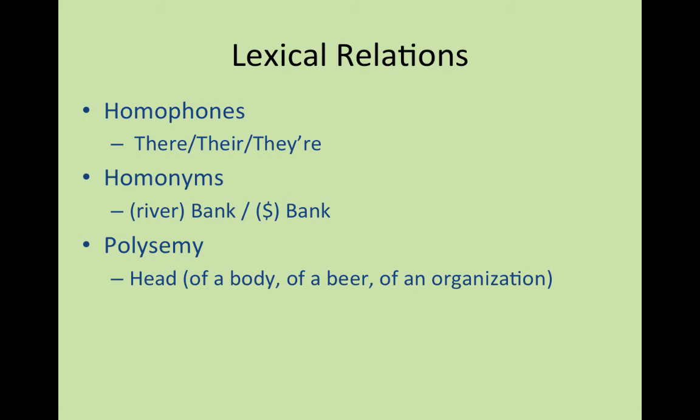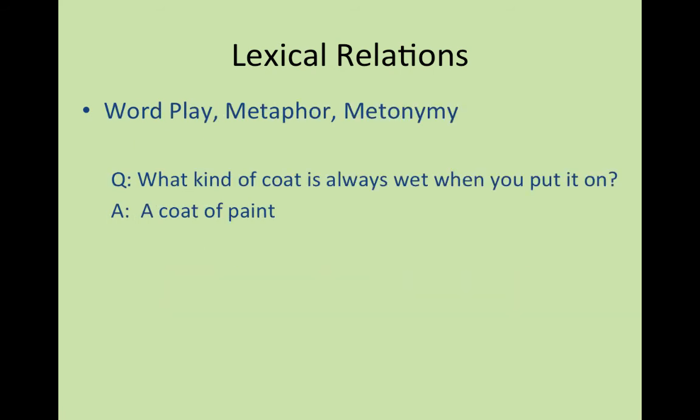Polysemy is an interesting type of lexical relation, and this refers to one where the senses or meanings of a word are different, but they're very related. So, for example, in the case of homonyms, we have the case of a riverbank or a bank where you store money, and those meanings are not readily related in any obvious way. Whereas polysemous words are those that have different, distinct meanings, but they all seem to have a sort of unifying property. So when we use the term head, foot, or mouth, for example, those often refer to the same kind of thing, but in different scenarios.